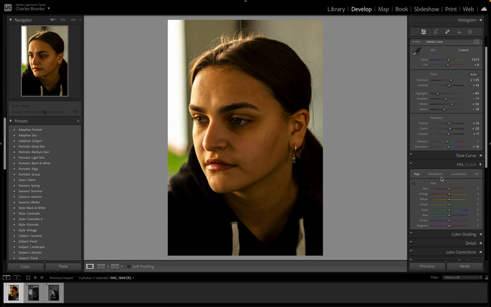So next, now we're going to move on to the hue, saturation, all that kind of stuff. I'll cover saturation in another video, so I'll just do hue. Here with my subject, you'll want to push the reds depending on what kind of colors you want to bring out. So we have green, yellows, oranges and reds in these images.